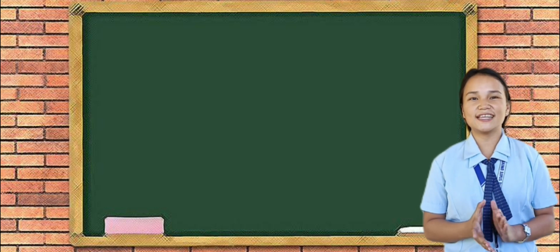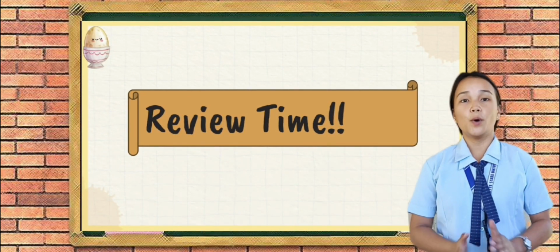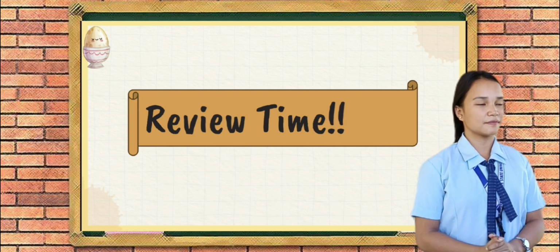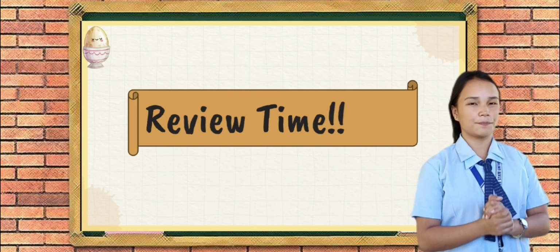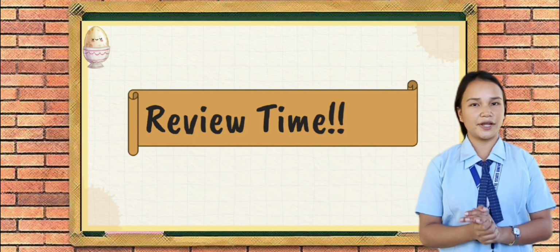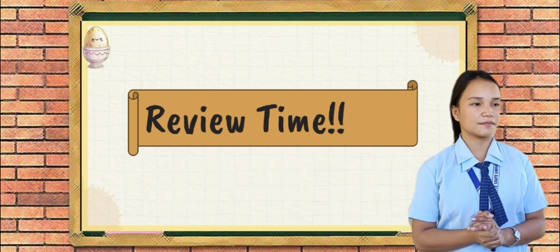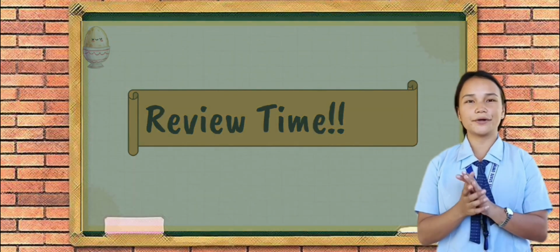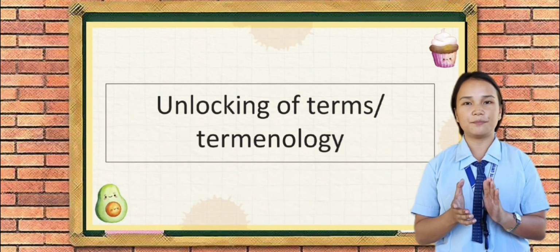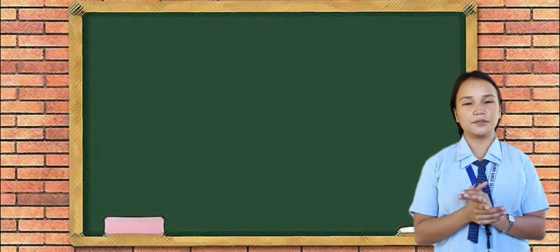So okay, let us have first some review about our topic last meeting. What was our last topic all about? Miss Limbaro? Okay, thank you. What are the different types of work center arrangement? Miss Pavon, can you please answer? Okay, very good. So now, let's proceed to the unlocking of terms and terminology. Students, please read the text below.